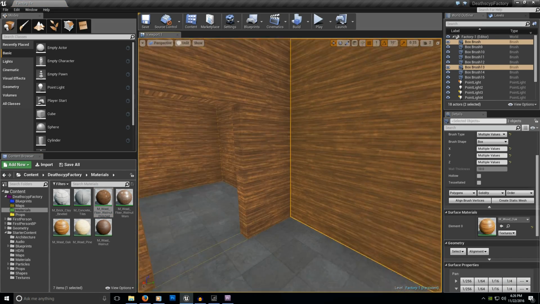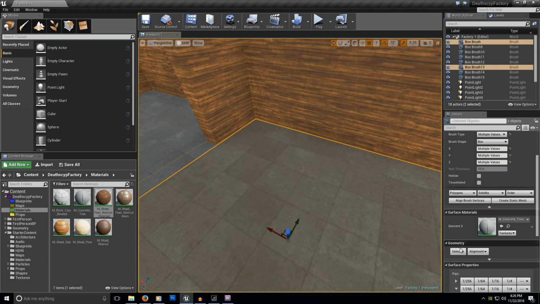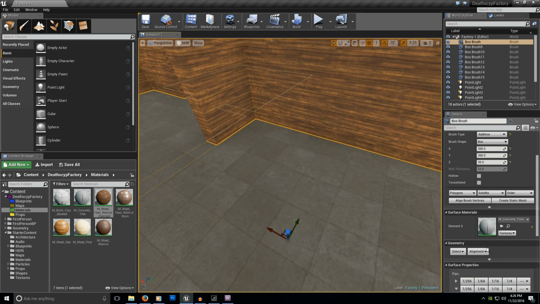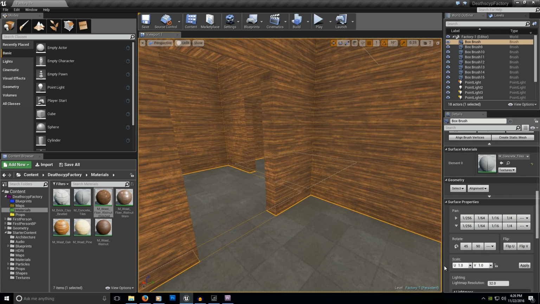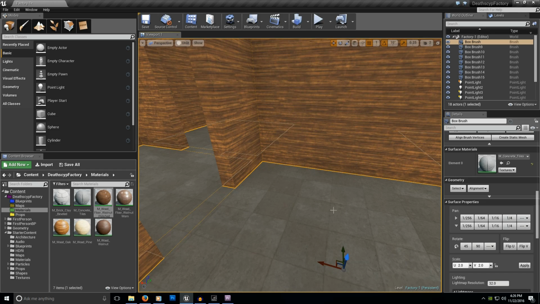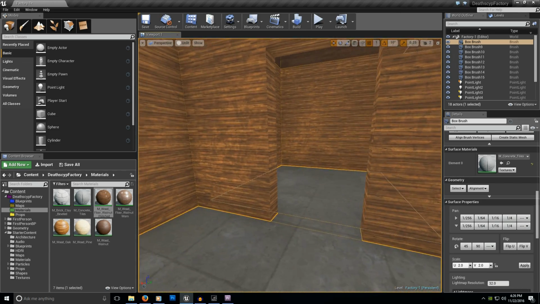So the last thing I wanted to show you for this video: let's go again and select the floor and click on select all matching material. Then you're going to check over here, we're going to change the scale. This is the X and the Y axis over here. So we're just going to grab this, and let's say I wanted to put it to 2 because I find the floor scale too small. And I click apply, and there you go.